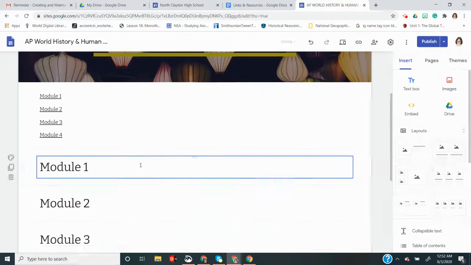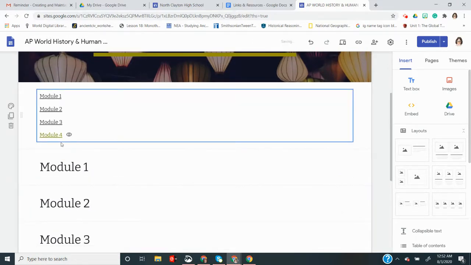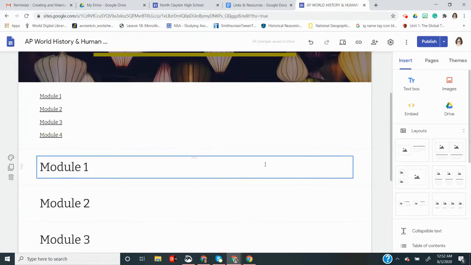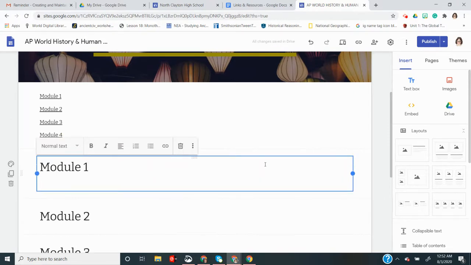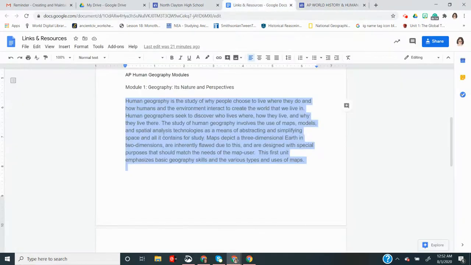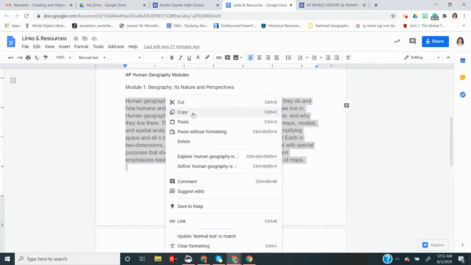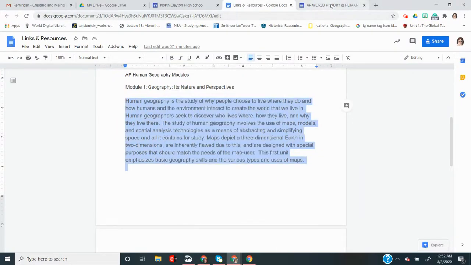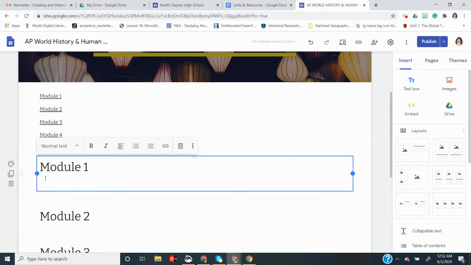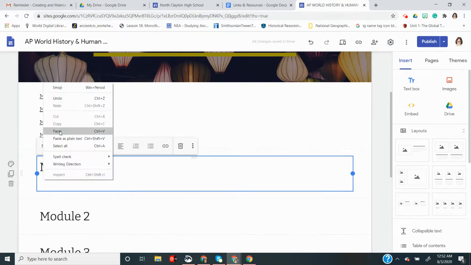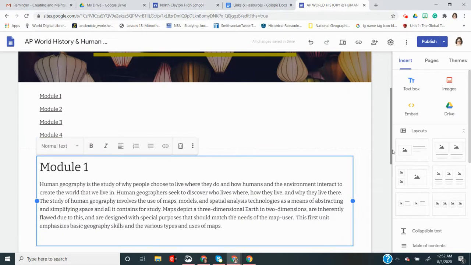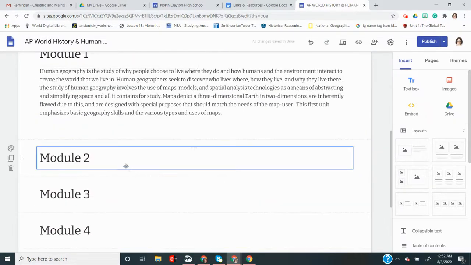So on the top is actually created the table of content. Of course, I need to make sure I add something, and I hit the enter button. At this point in time, the text will change to normal text, which will allow me to grab my paragraph back from here. I'll copy that. I'll insert it in the module 1 and paste it.